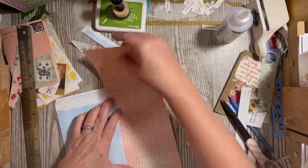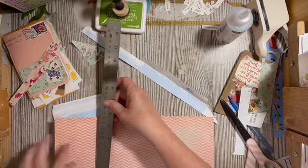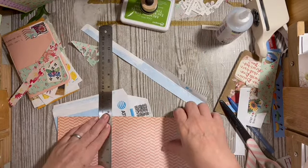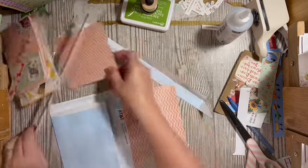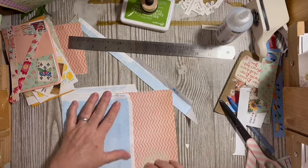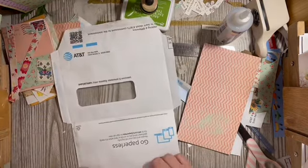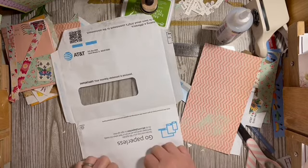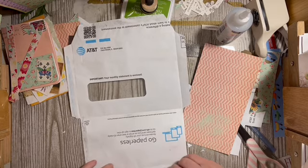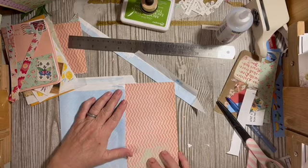Okay. So there's that. Go ahead and mark this up here. And I'm going to go inside of this a little bit. And so this should fit right inside there. You know what? I don't think I want to pull back that whole piece, because remember, I'm going to open it from this edge. So let's go ahead and close this, because I want more on. Make sure we got it. We're good. There we go. All the way up to here.